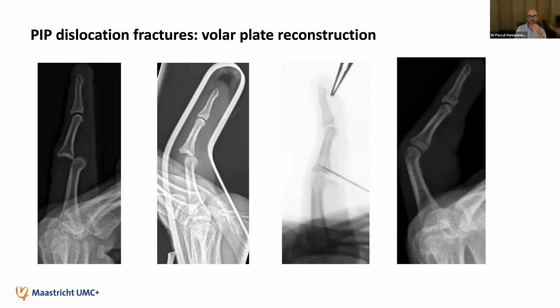So this is a nice technique if there's a very small avulsion with a volar plate avulsion from the mid-phalanx. As you can see on the second X-ray, closed reduction was not possible and there was persistent subluxation. There's a very small fragment. It's difficult to see, but there's a very small avulsion fragment attached to the volar plate. So we used a very small bone anchor.